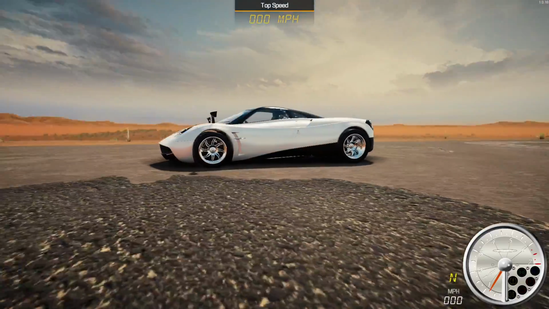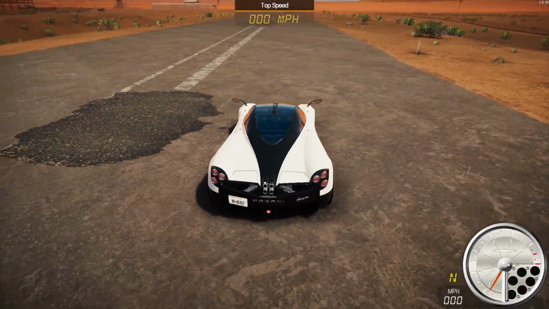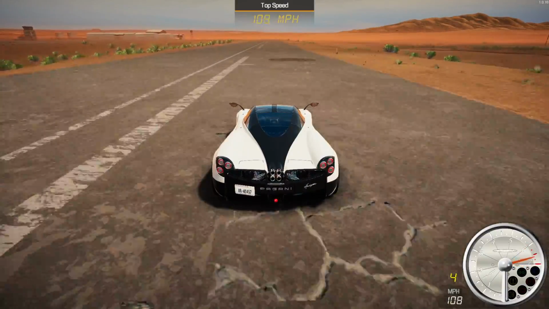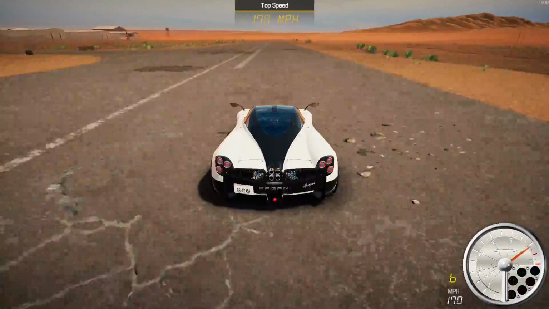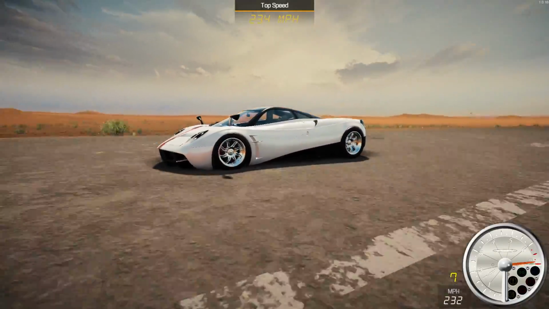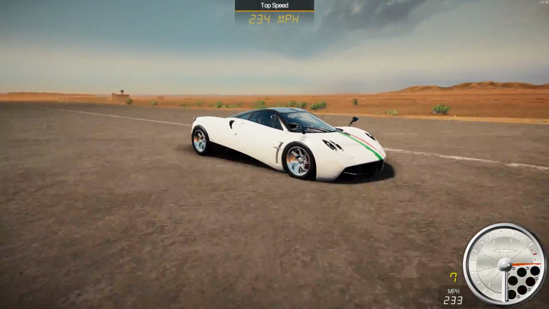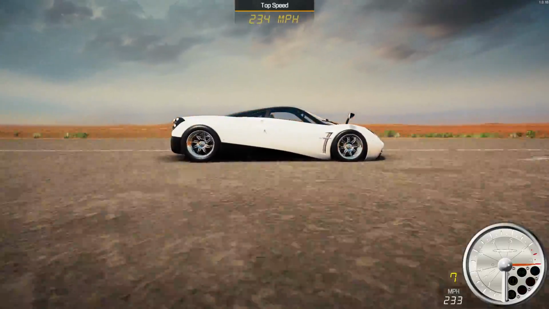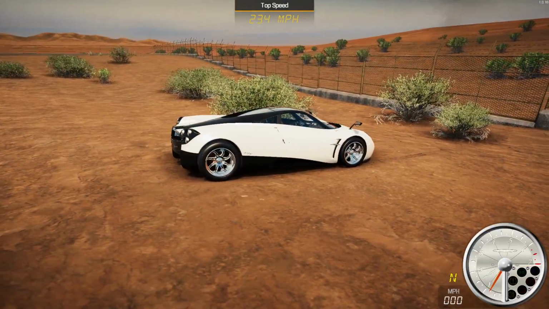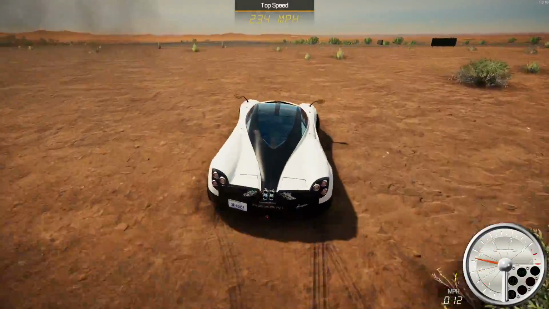Okay, so the maximum speed we've achieved out here has been, what, 271 miles an hour? Let's see what this can do. This is how I stop cars now. So 234 is what we got. That's better than the Zonda was.